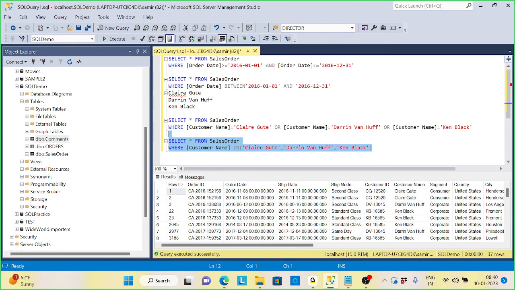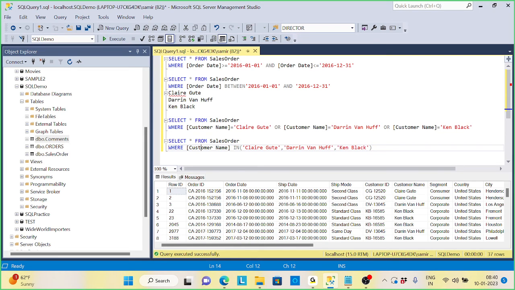So we can do it both ways, you're saying. Yes, both ways. But this is lengthy, right? In this case, you need to specify each and every time: column name equals value, column name equals value, column name equals value. But in the other case, one time you need to specify the column name, then the values. That's it. So this one is more syntactically good.